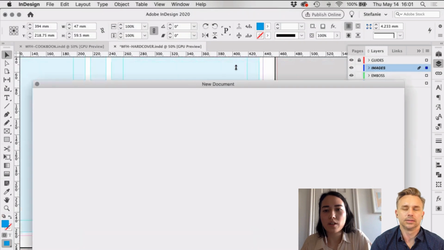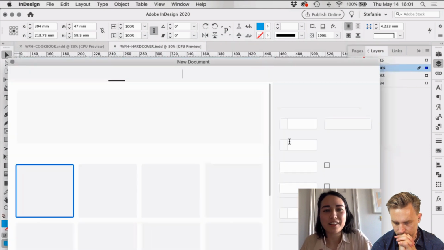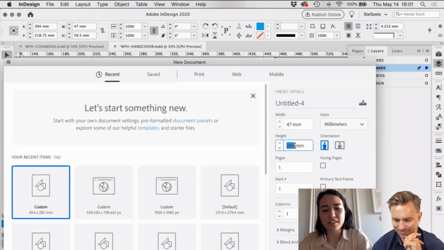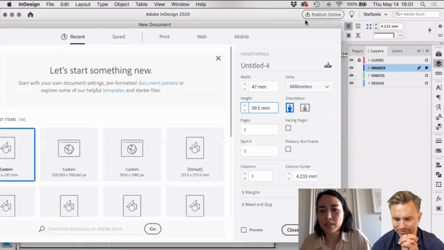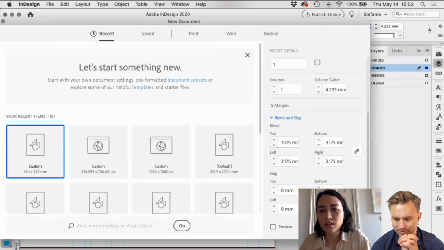So I'm going to make a new document. A book is not just one InDesign file, it's actually a lot of them. I'm going to make this the same size as my little thumbnail, and I'm going to add a little bit of bleed, which we'll always need.